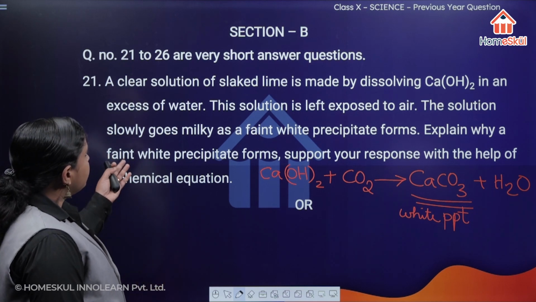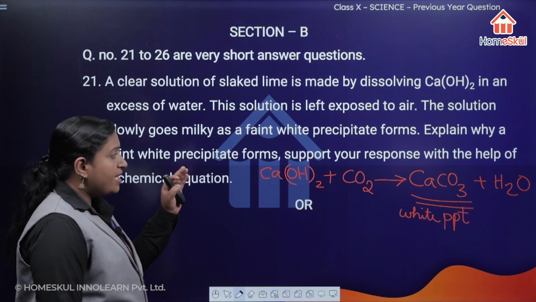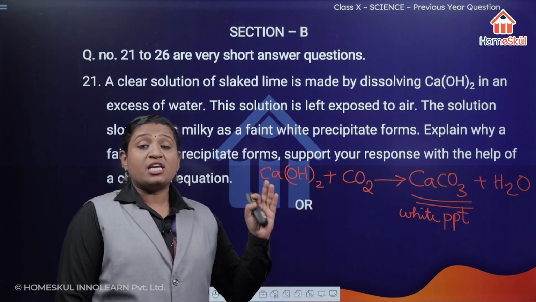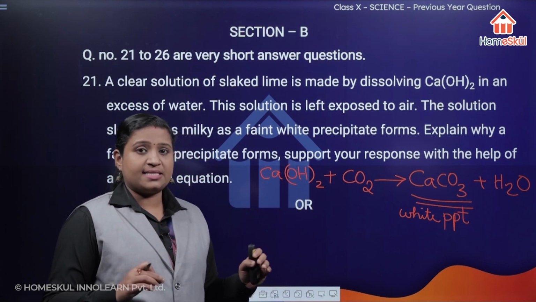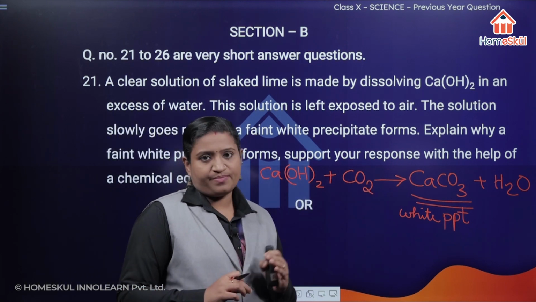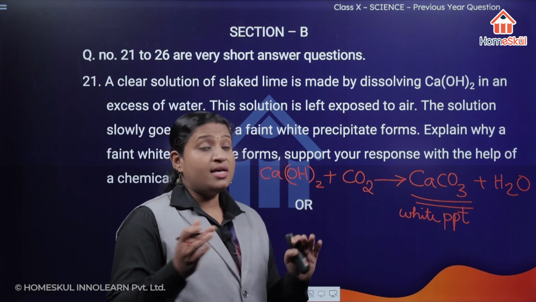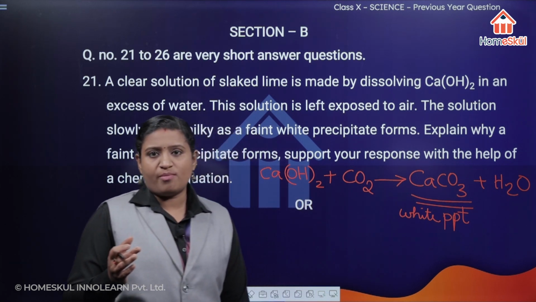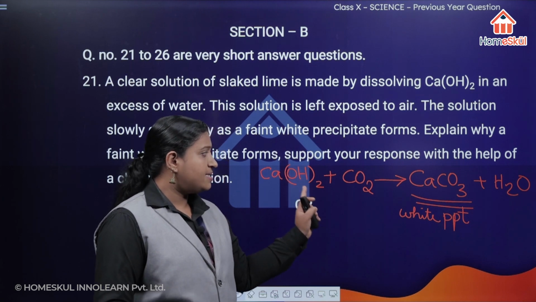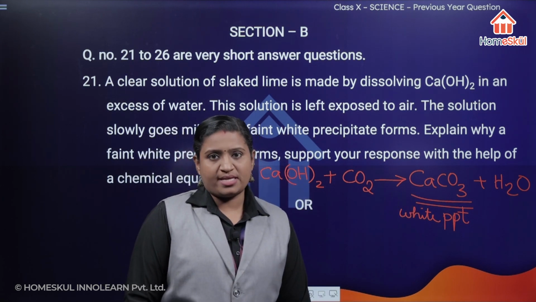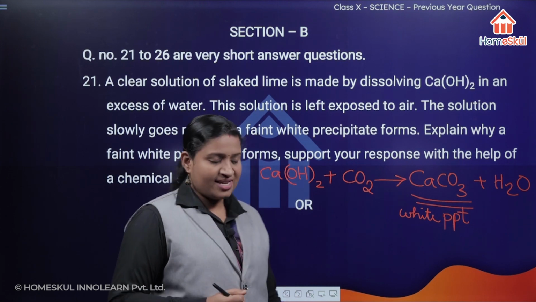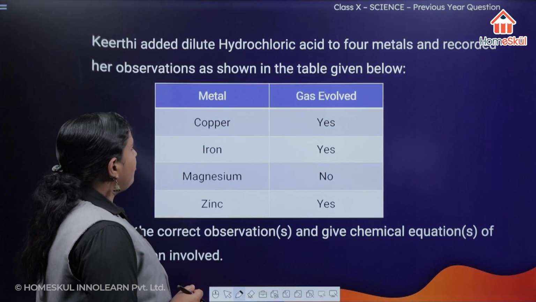Okay. So, this is the first answer. Here, total 2 marks is there. So, 1 mark will be given for explaining the answer and 1 mark will be given for the equation. Okay. So, if you are not writing the equation properly, you will not get full marks. So, you have to explain the reaction and then you have to write the answer in the equation format so that you will be able to get the 2 marks completely. Okay, children? Yes, let's see the OR question for question 21.